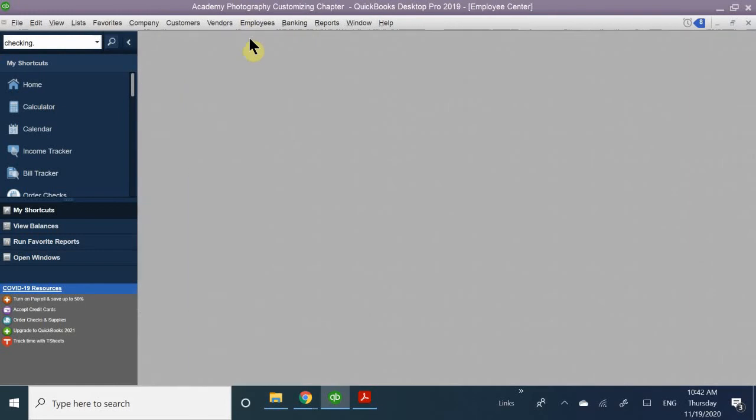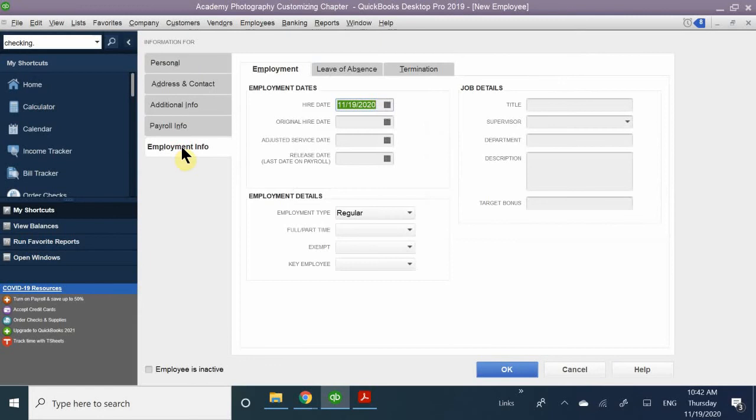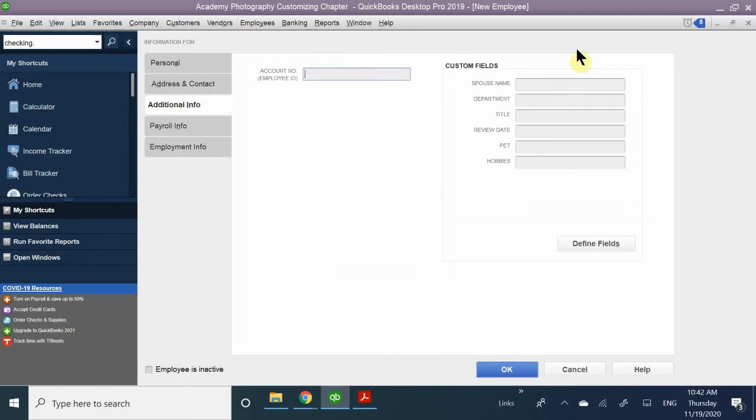So if I go to my employee center and I create a new employee and I go to their additional information, it's right here. Now they have all 6 fields that I've created and said that this field can apply to my employee. So that is what custom fields do. It's just extra information that you can gather on a personal level. Okay, it's additional information that you feel is necessary in regards to your relationship with these people.